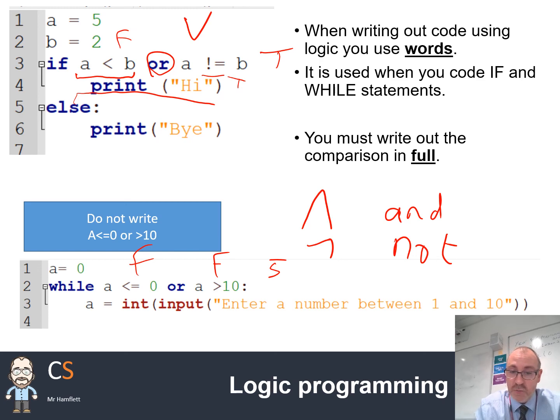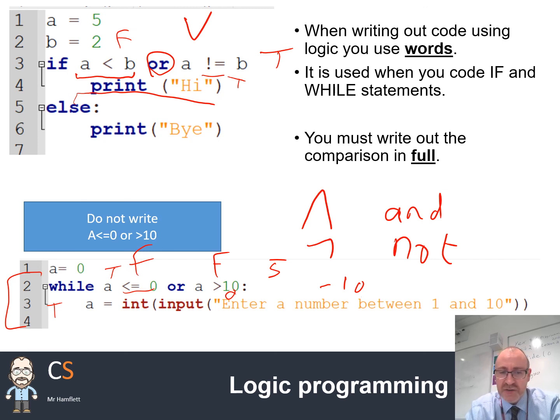If I enter the number minus 10, well minus 10 is less than 0, isn't it? So that becomes true. It's not bigger than 10, so that becomes false. Only one side needs to be true, so this code would run. So what is this code doing? It's simply a range check to make sure the numbers are between 1 and 10. It's a very common range check to do. So this is how you can make use of logic programming.